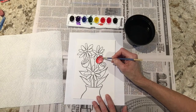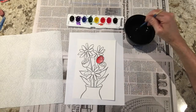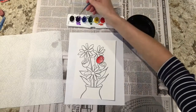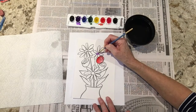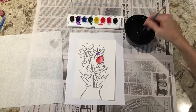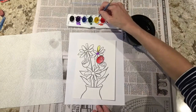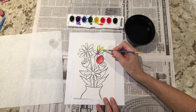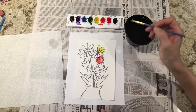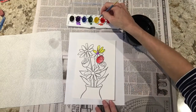Then fill in the middle. Now if I want to change colors, I rinse my brush off in the water — give it a bath — dry it off on the paper towel to make sure all the color is out, and then go to the next color. So the pattern is: water, paint, paper — rinse, dry — water, paint, paper. Remember, it's a pattern: water, paint, paper. You can put any color you would like on your flowers.